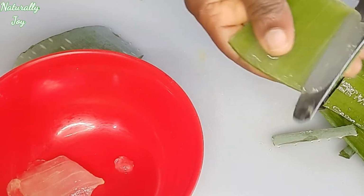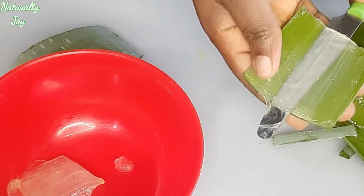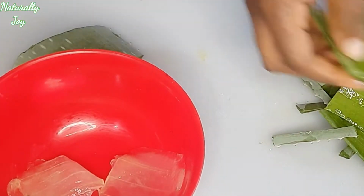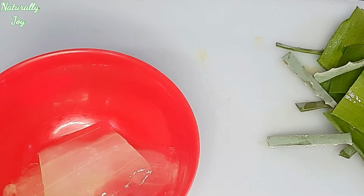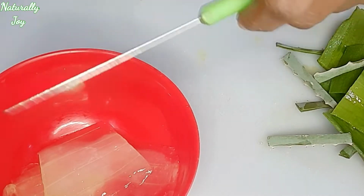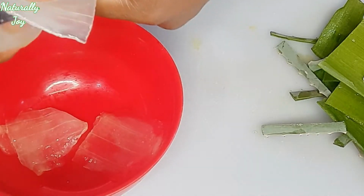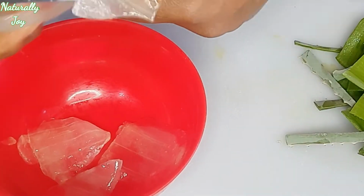Right away, I am bringing out the gel from the plant. This is how I do mine. You can use a spoon or anything that works for you. This works amazingly for me. After bringing out the gel, I'm going to cut it into pieces to blend.